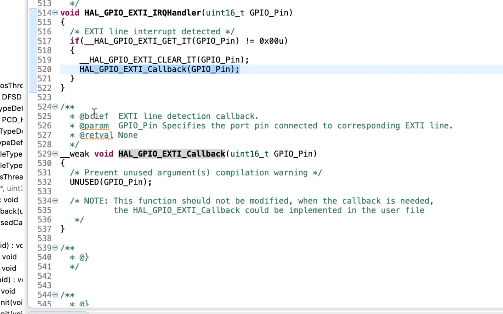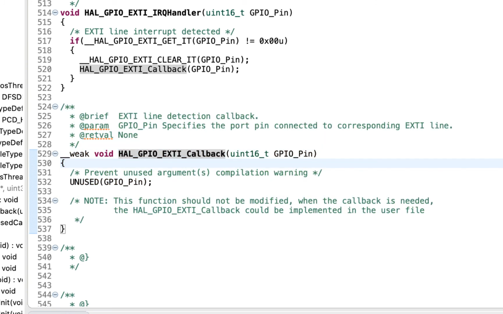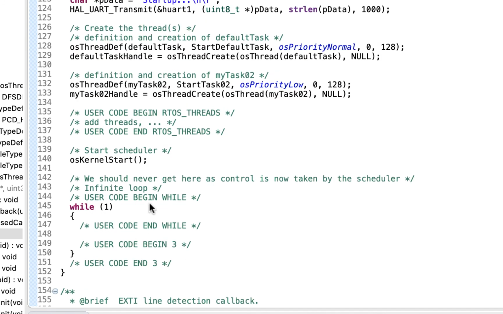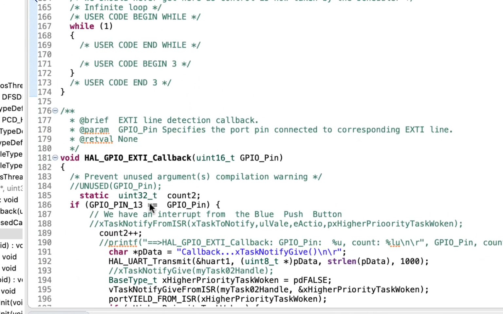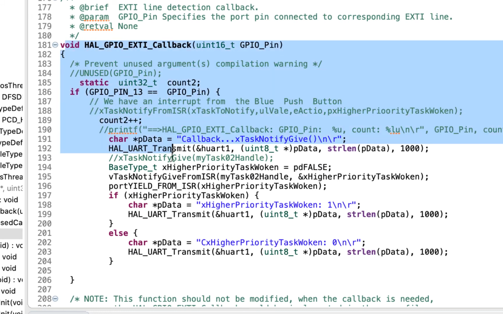Now the callback we see is right here, but it's weak, and weak means you can replace this somewhere else in your code, and then this code would not be used. And so I took advantage of that. I copied this prototype, and then I went over to my main, and just for convenience, to help us see what's going on, I put it right here under main.